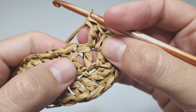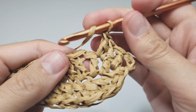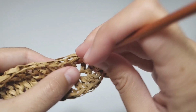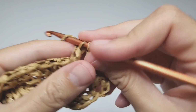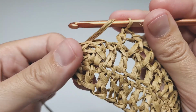Then work a row of double crochets, each one inserting your hook in the space between double crochets, and make just 1 double crochet in every space. And you're supposed to have 23 double crochet.